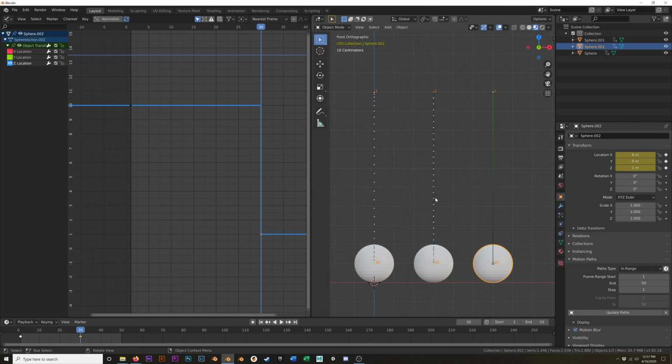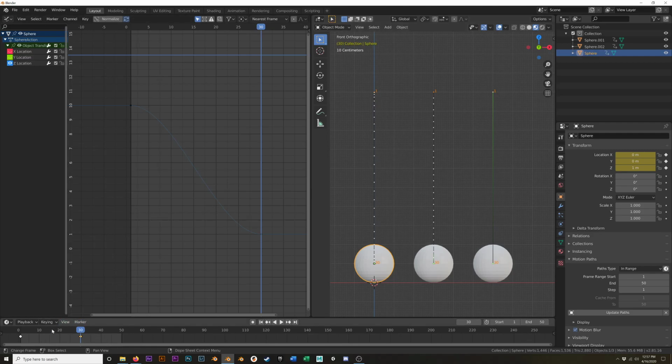With this constant interpolation, you can see that each one of these frames is evenly spaced along the path. And then in the Bezier interpolation, the frames are clumped towards the ends, which means it takes more frames to move this little bit, which means it's going to happen slower.